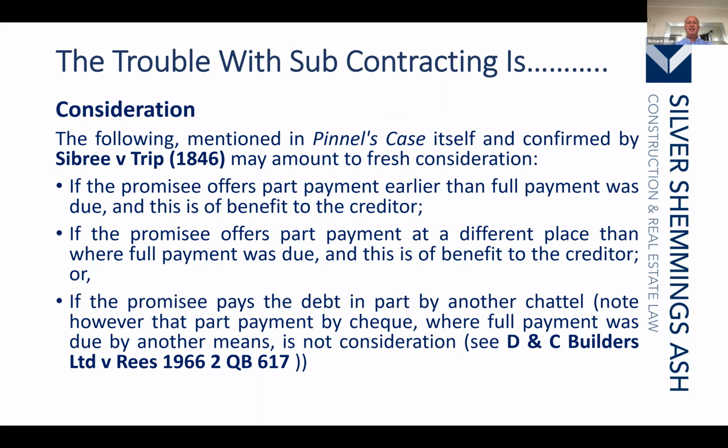We've got the case there. Paying early is of benefit and can be considered as being consideration. The case of D&C Builders versus Rees is the very dispute where the employer was rather nasty, said accept this in full and final payment, and if you don't, I won't pay you anything. It was decided that there was duress and coercion and no consideration, and therefore that payment, the contractor could seek the recovery of additional payments for the amount that had not been paid.